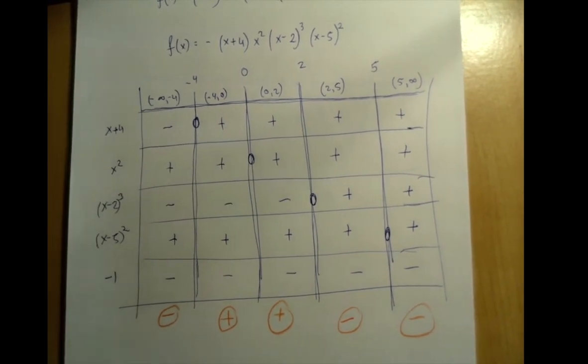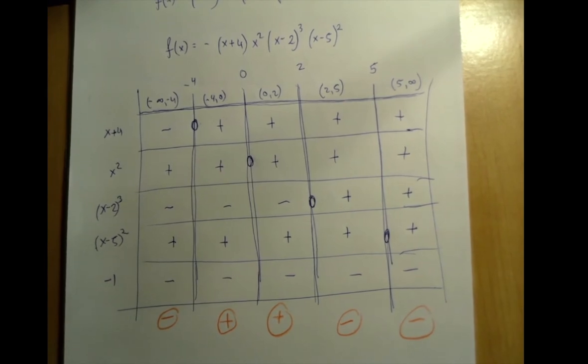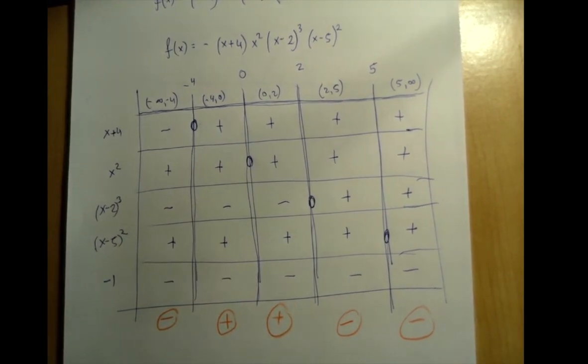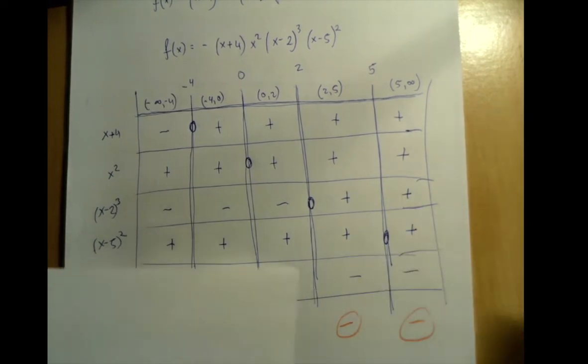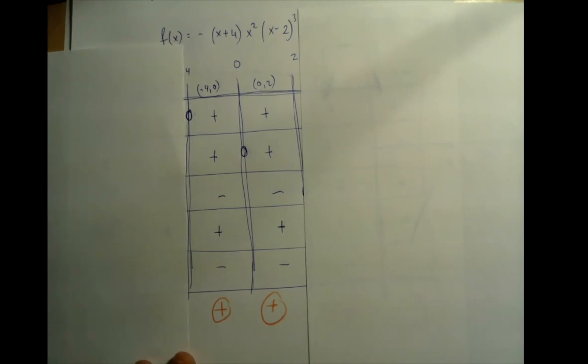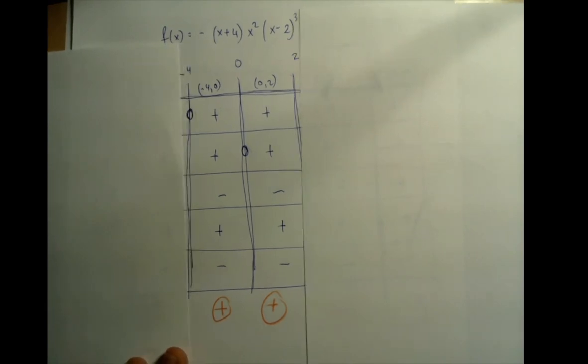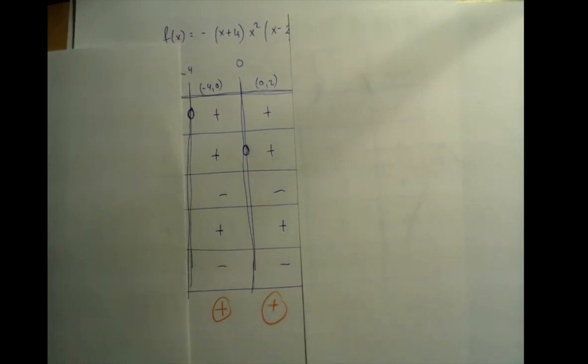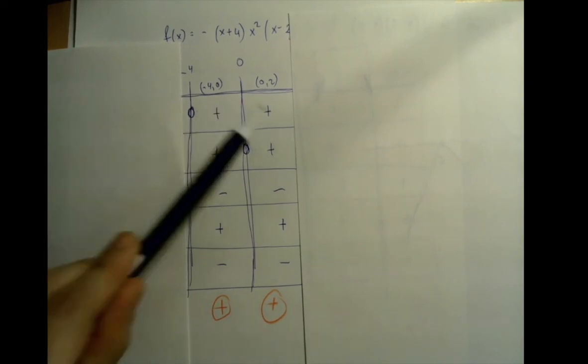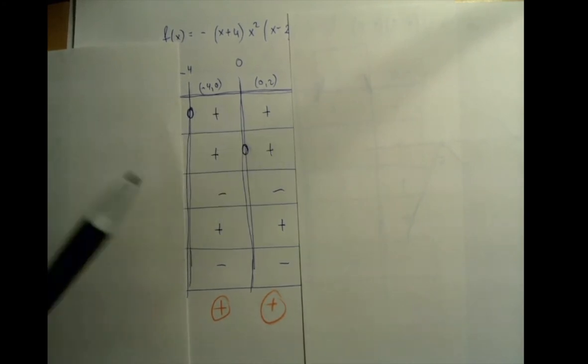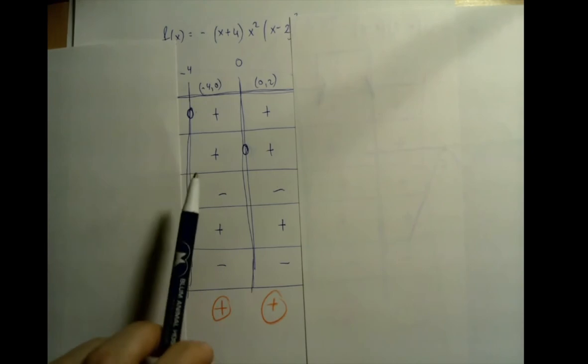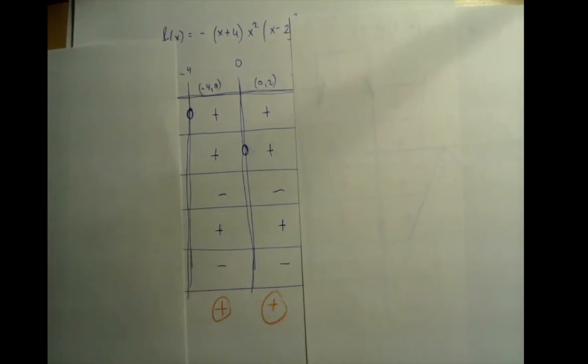Okay, so now why would this thing work? Why would an even exponent cause no change in sign or bouncing back behavior? Let us consider x equals 0. This would be the algebraic look at what happens from one side of 0 to the other side. This is before 0, this is after 0, before 0, after 0. So what you notice is that the two columns are completely identical. There is no change occurring.